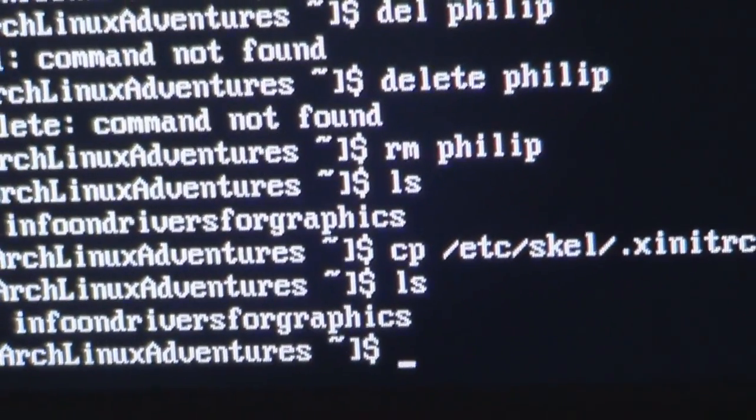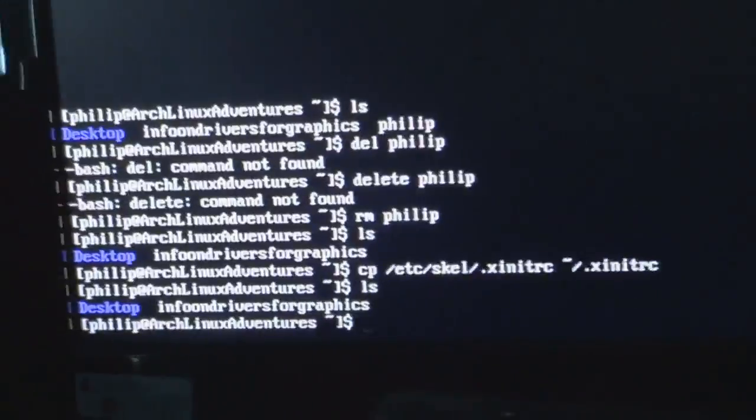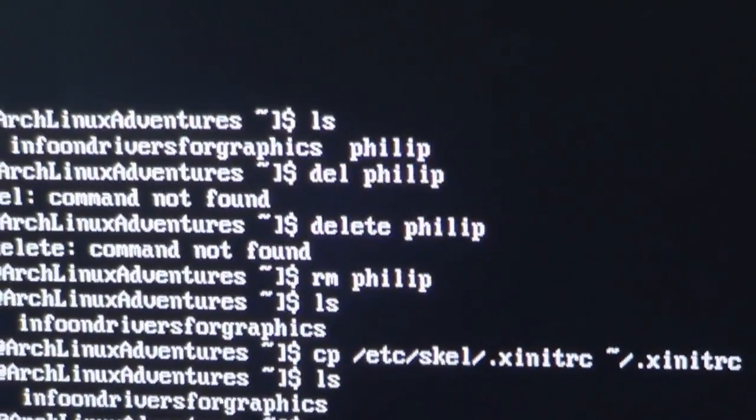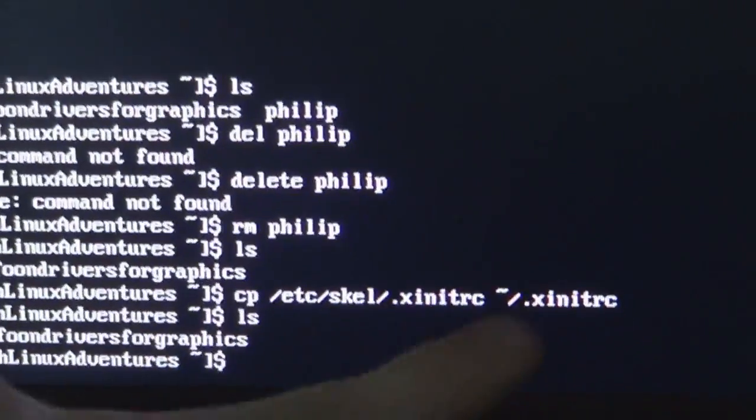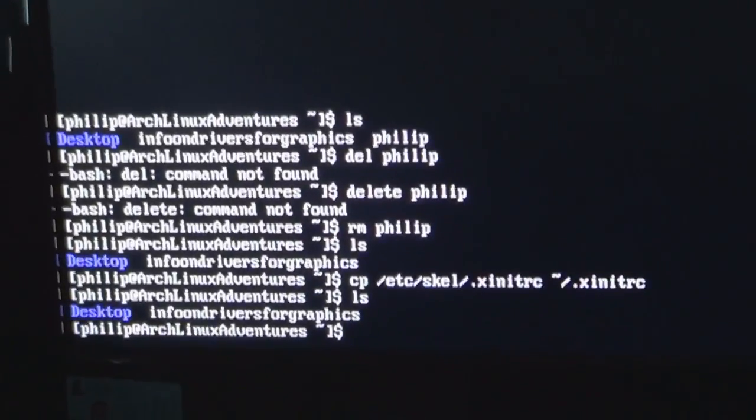Okay, so if I type ls, it's not there. No. Do you know what? I just can't get this file to come across. In fact, I did it as fill-up, and it appeared. Accidentally, I typed that instead of calling it xinit, so I'm just going to edit the real xinit. So what I'm doing is I'm going to edit it.